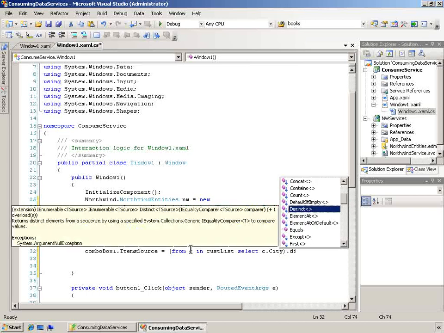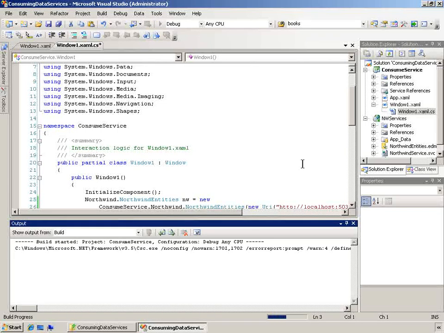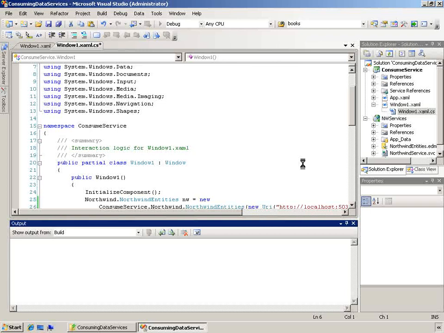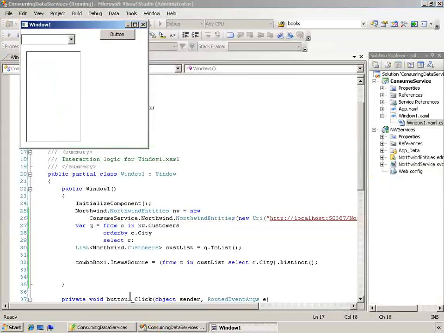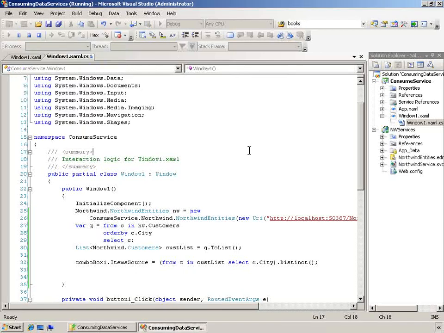And now I can call the Distinct method here in memory after my initial query comes back. Okay, we're going to check just to make sure that much works and fills our combo box with a distinct list of cities for our customers. Okay, and now if we look at our combo box, there's all of our cities. I'll pick one I know there are multiple customers in, London, and it only appears once in the list. Looks like everything's working so far.